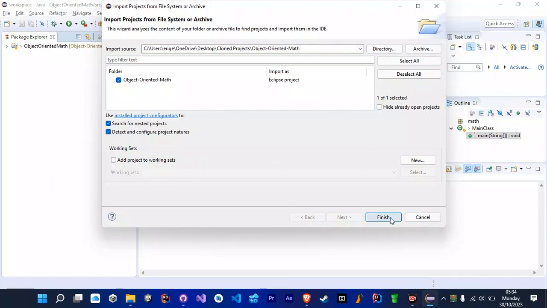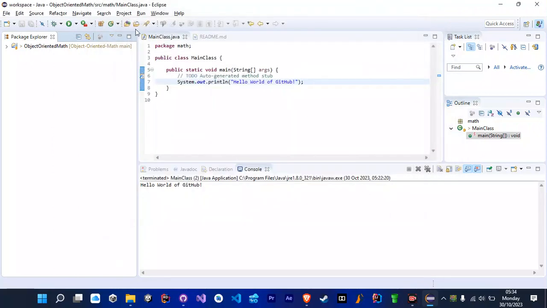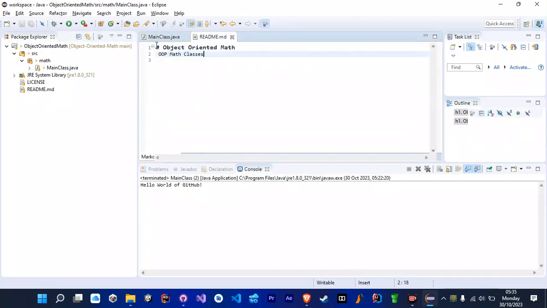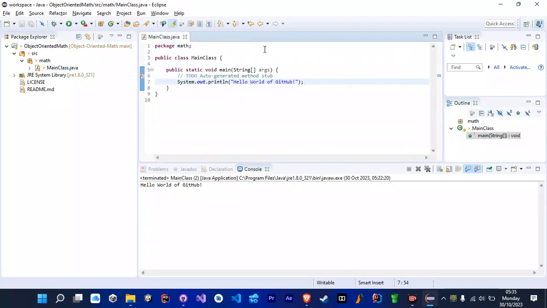As you can see, I can now open it. So now this is the cloned project from the desktop. Object oriented math, Java SRC. So this is the cloned project now. Okay, so I am now working on the cloned project.